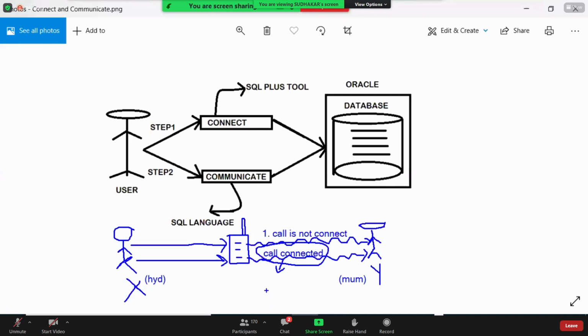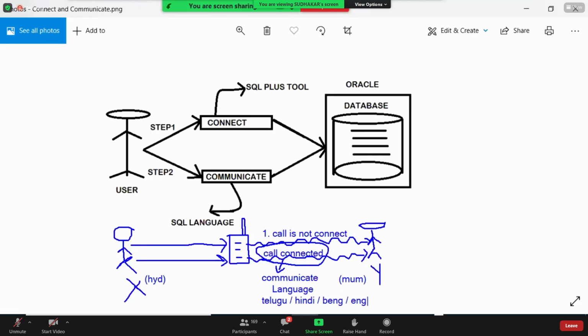But the talking purpose, talking is nothing but communication. Yes or no? Suppose I want to communicate with my friend, then what do we require here? Yes, one language is required. Suppose your friend is a Telugu person, we use the Telugu language. Suppose your friend is a Hindi person, we use Hindi. Suppose your friend is a Bengali person, we use Bengali. Suppose your friend knows only English, then we use the English language. So these are communication languages.